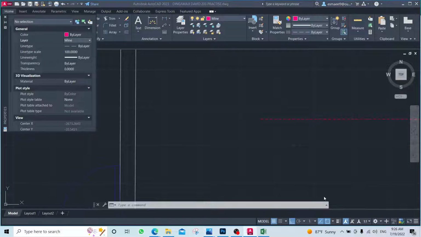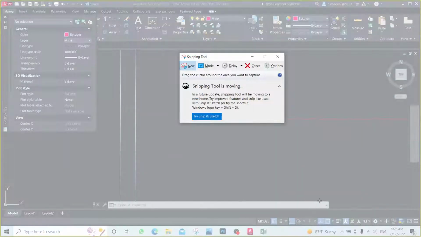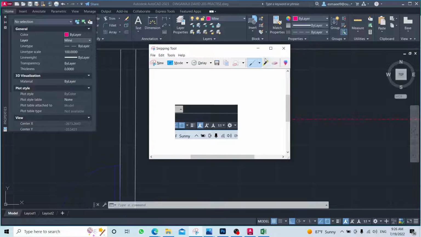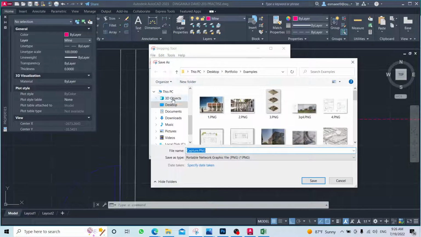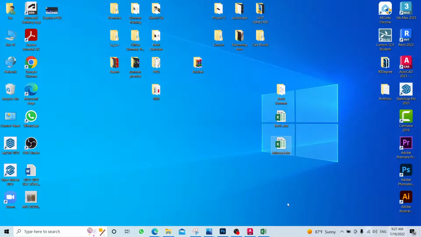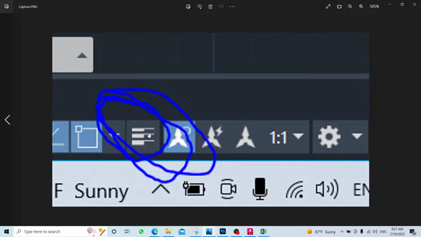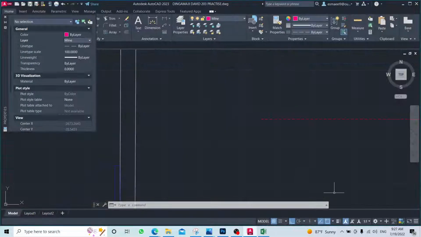I will take just a little screenshot in here. Let me make it a bit clear for you guys. This is the sign I'm talking about. Is it clear? Oh, I don't think it's clear. I will just save it now. Save it and show it to you. This is the layer I'm talking about. Three lines called show and hide line weight.